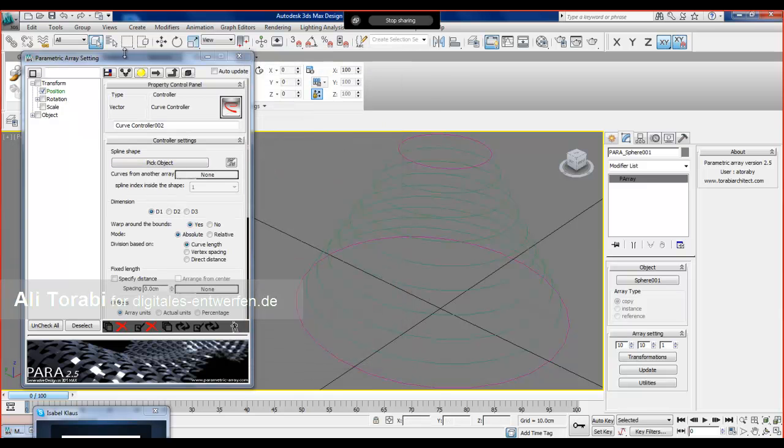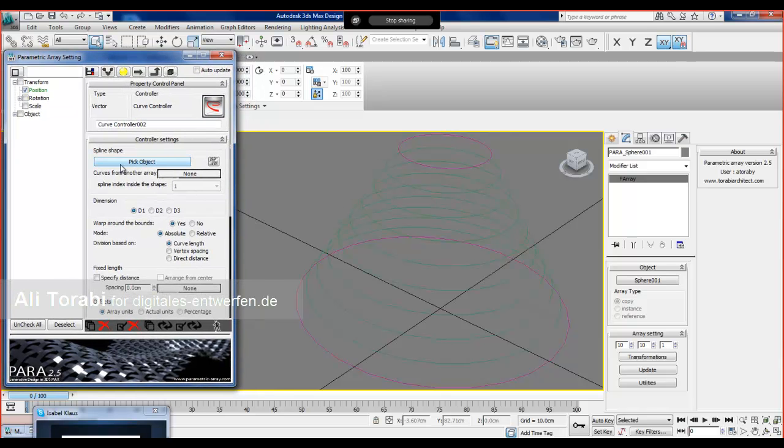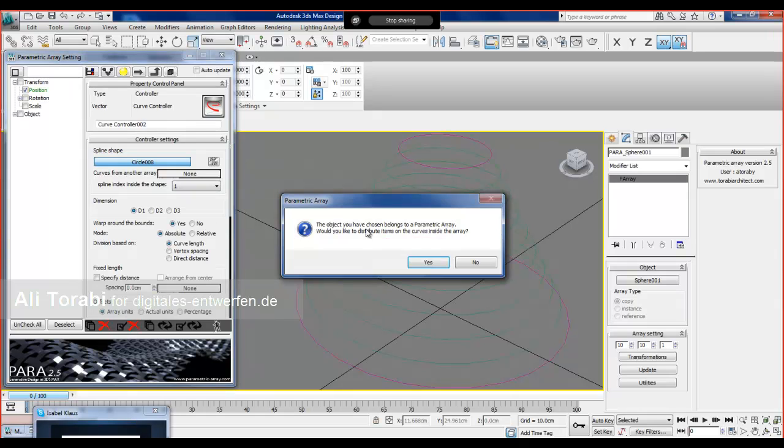Before, basically what you do, you just pick the shape and it arrays on one curve. And obviously with one curve, you can manage a one-dimensional array. But since this is an array of curves, you can now make a two-dimensional array, arraying inside another array. So you just need to pick one of them and then answer yes to this question, which is going to take the full array as your target.